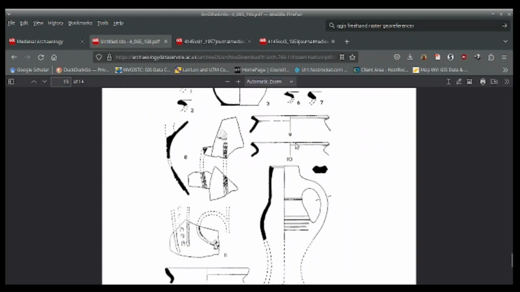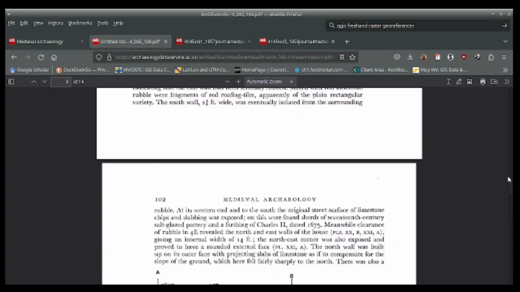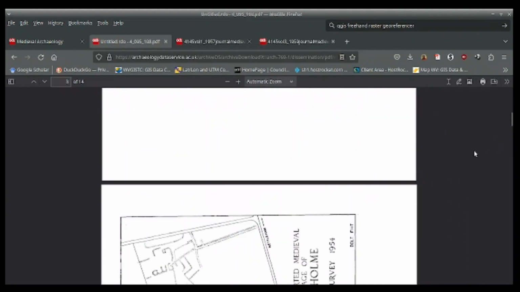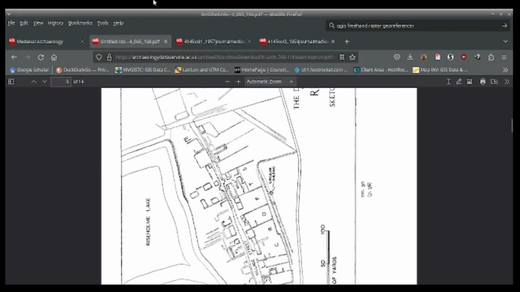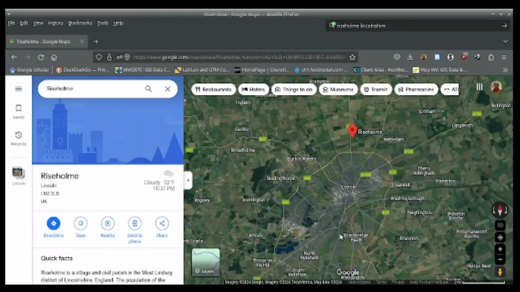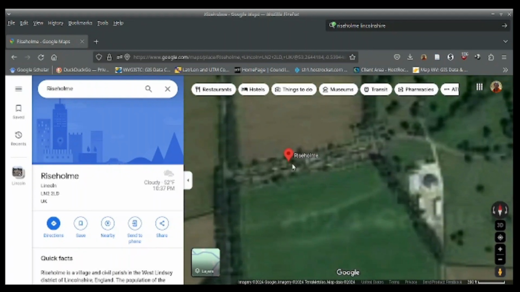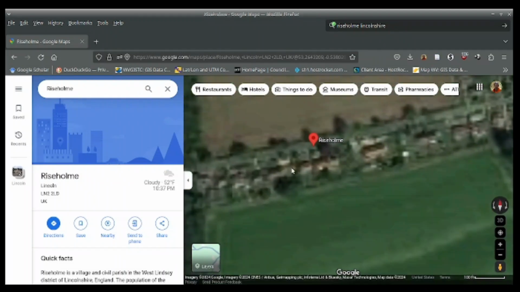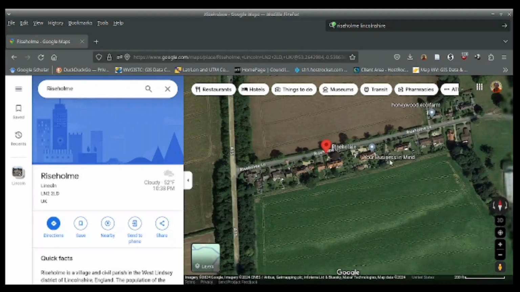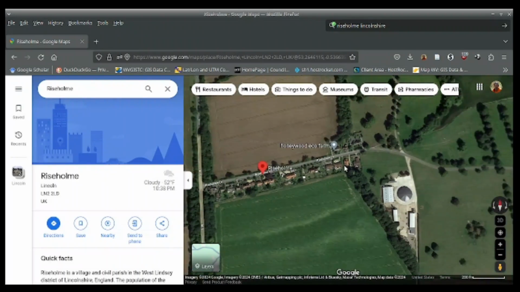So then what we want to do really in the next part is take that map that we saw at the beginning of the article and look to see where that is. So here I'm just going in regular Google Maps, just go into your browser and look for Riseholme, just north of Lincoln. You can see it marked here, and we'll zoom in on that area. And you can see that the marker is actually showing us the current town of Riseholme. And there's a college over here that I think is related to the University of Lincoln.